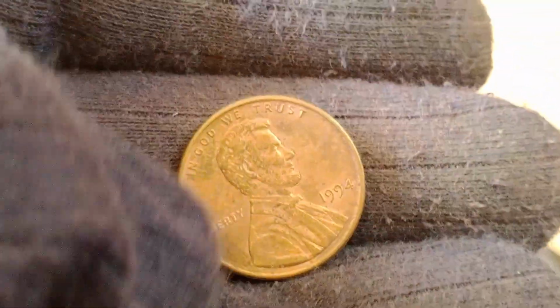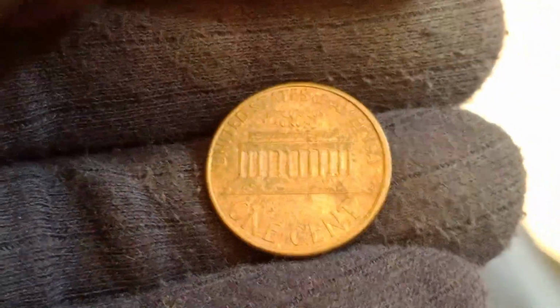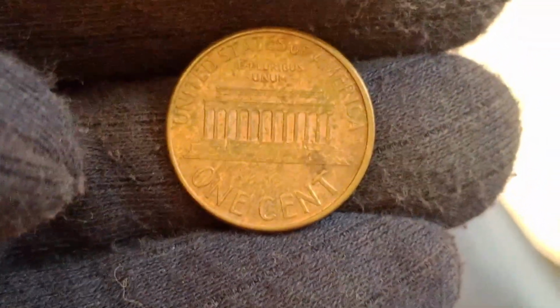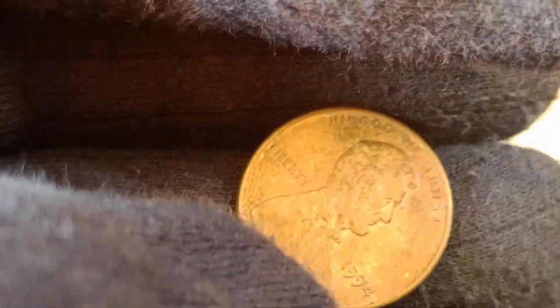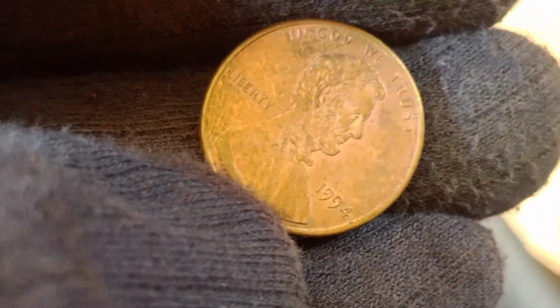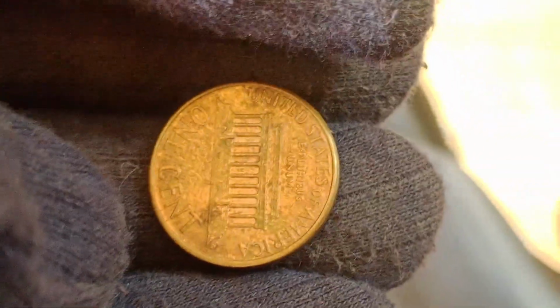And the screen fades to the final words, the 1994 Lincoln cent. You might already have it. Now make sure you know what it's worth. Silence. Then a single cent appears on screen. Slowly spinning, then one last line appears, alone. The video opens on a cold morning. Mist rolls over a quiet suburban neighborhood. A boy walks home from school, backpack slung low.